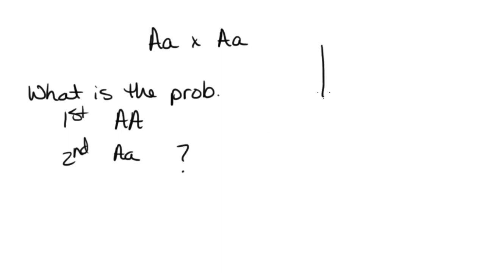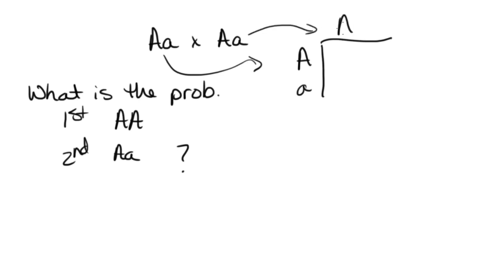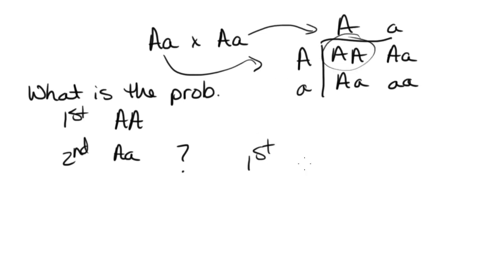So if we draw the Punnett square for this, we know that from this parent, if we put its gametes on the side and we put this one up here on the top, if I just quickly fill in this Punnett square, these are the possibilities that we have. So if we were to take this idea and answer this question here, the chance that the first offspring is going to be big A, if you just look here, it's 1 out of 4. So that would be the probability for that one.